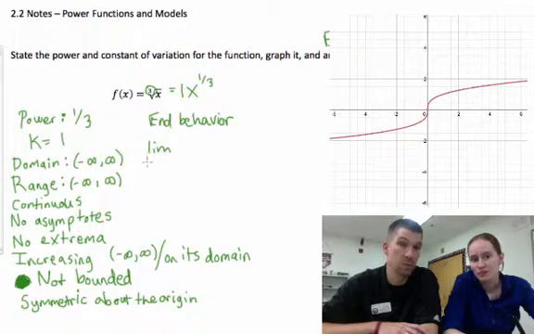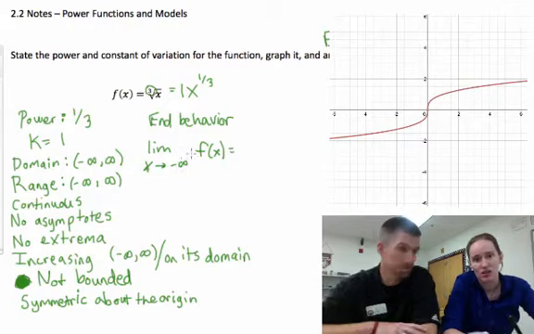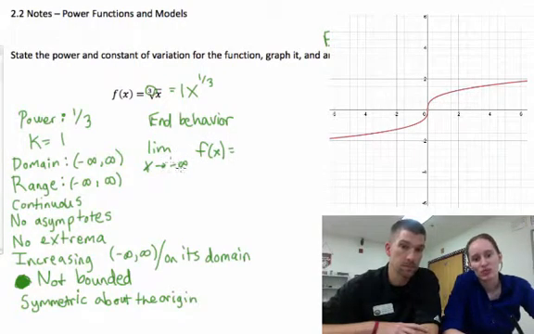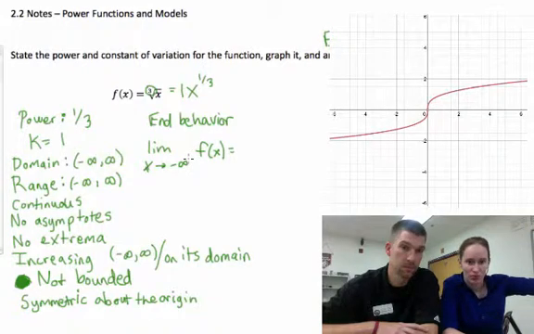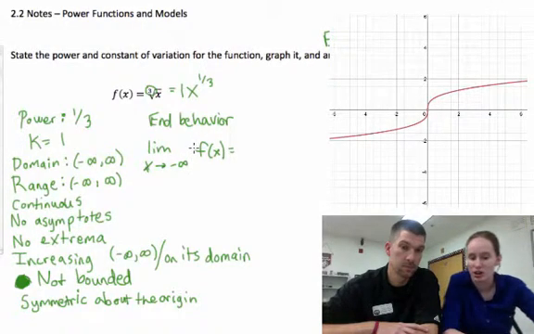Limits are super important in calculus, which is why we're going to try and really stress them a lot this year, to get you prepared. The limit as x approaches negative infinity of our function. So I'm just going to write f of x, but you could put x to the 1/3 or cube root of x. You could put your function there. But what we're saying is as we're going towards negative infinity, so as we're going to the left, what values are we approaching on our graph?